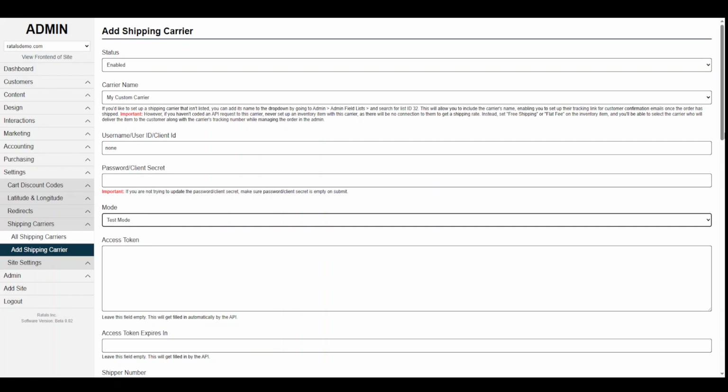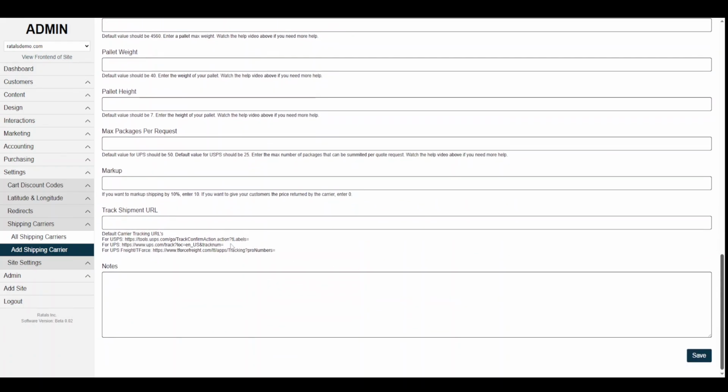Now, for my custom carrier, you will need to get their tracking URL, such as something like this. So in the United States, we have USPS.com. And at the end, almost all the tracking carriers will put an equals sign like this at the end. Ratals software at that point will attach here the actual tracking number when you put it into the system, when we send the email out to the customer to say, hey, your order is shipped.